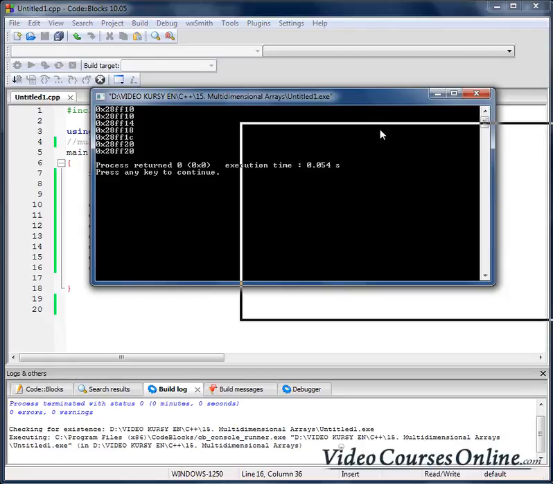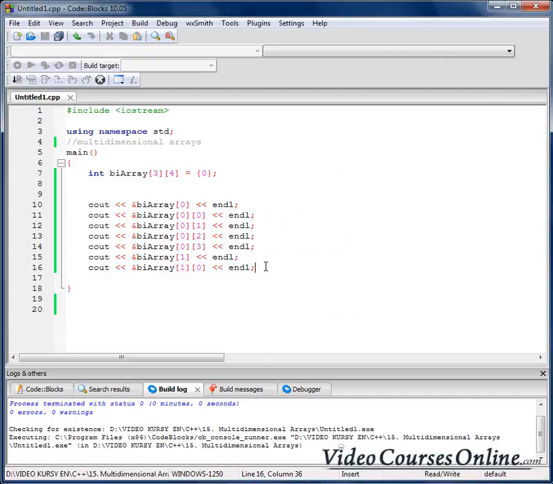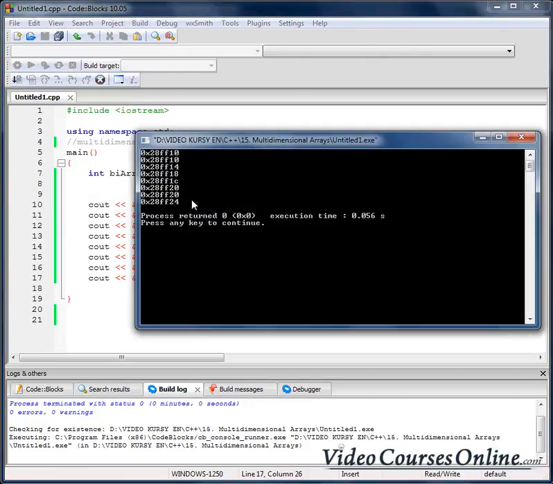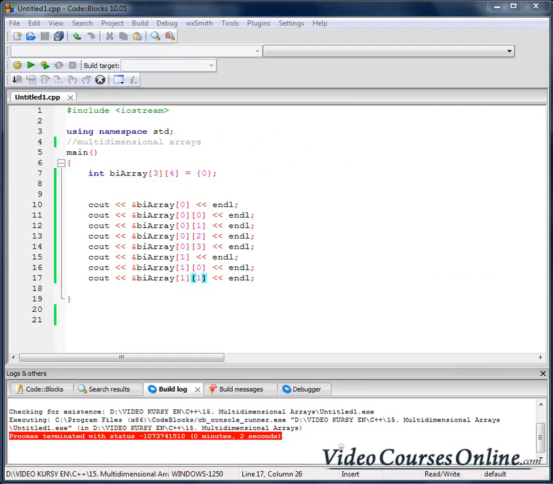As you can see, the address of byarray index 0 is the same as the address of byarray[0][0]. And the next addresses are moved by 4, right? 0, 4, 8, C, and again 0, and then 4. As you can see, this is also a continuous space in memory.